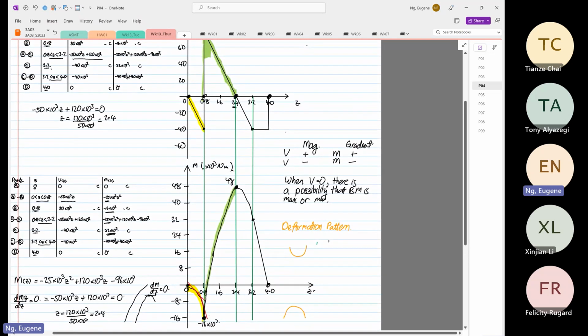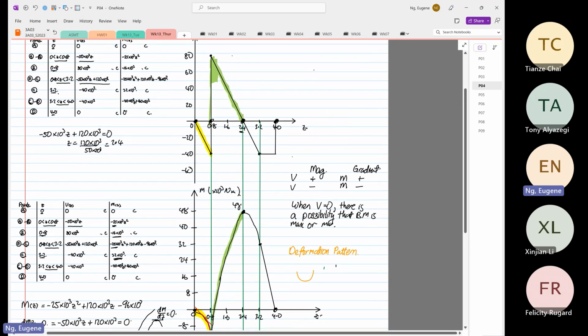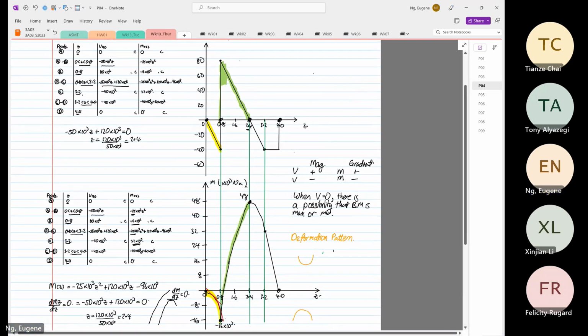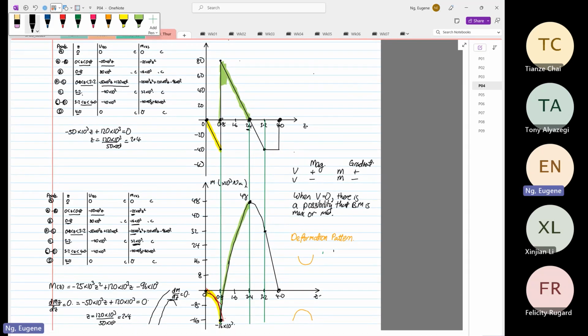So now the question for us is this. We still have to determine the principal stresses, and we have not done anything yet. So what are the points we are going to look at? We are going to select three points, but I don't know which one is the maximum. So we have to check. We have to test.